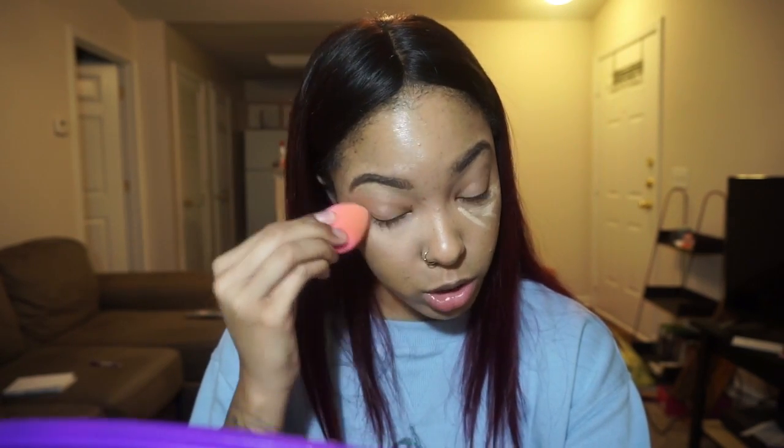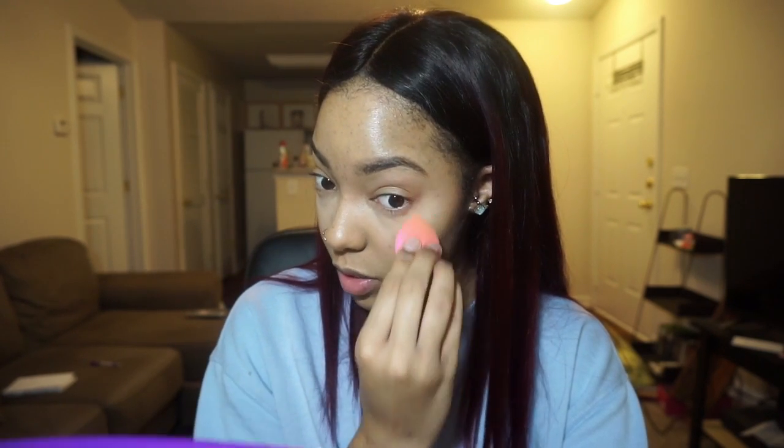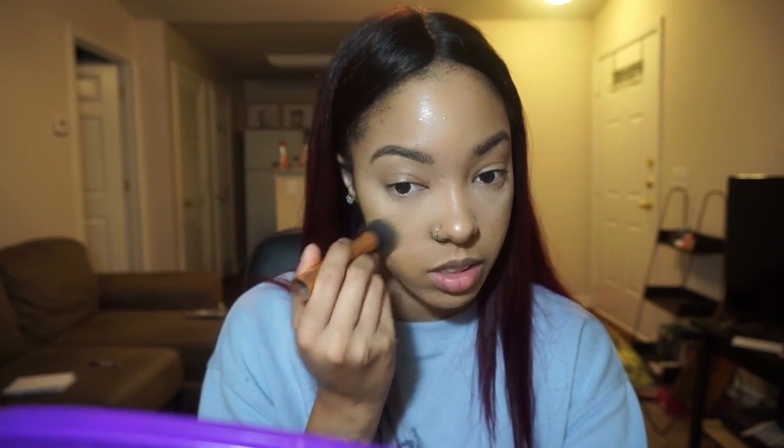And if you have dark circles under your eyes, also that peach color corrector I used before, you can do the same thing that you did with those acne marks. Put the peach color corrector on first and then put your concealer on top of it. I'll go back and I'll get my foundation brush and I'll just kind of go over the bottom so I don't have a white cast on my face.